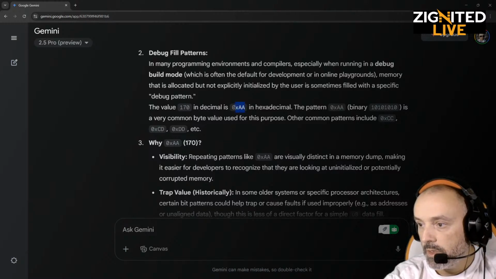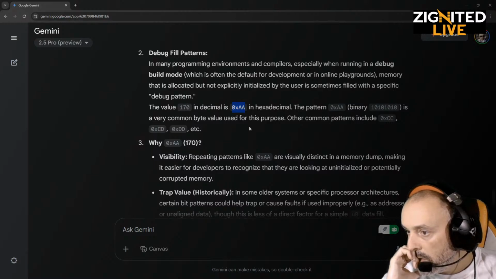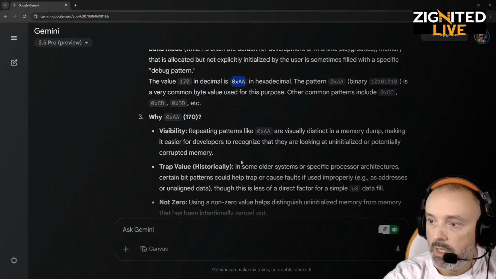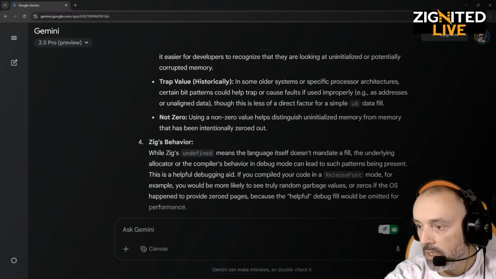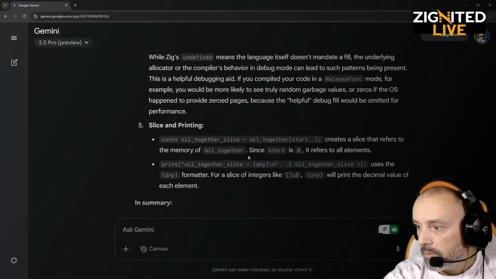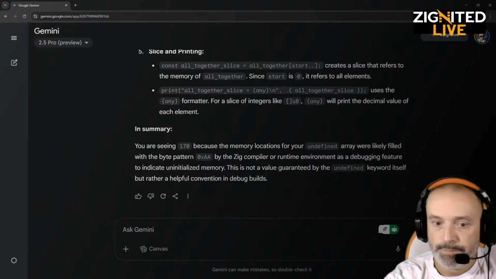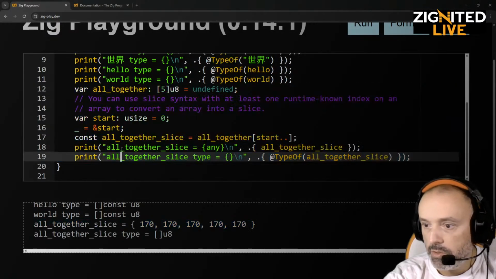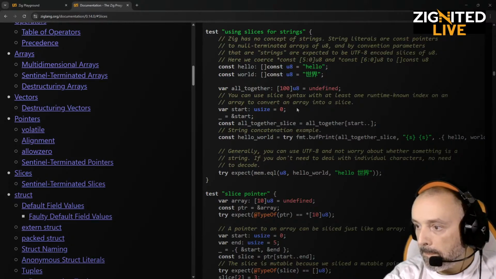So it's a decimal, it's a hex AA, a common byte value used for this purpose. Yeah, I've never seen this before, so it's interesting. So basically just like a placeholder thing. Okay, I was just curious, now it makes more sense. Then let's move on.